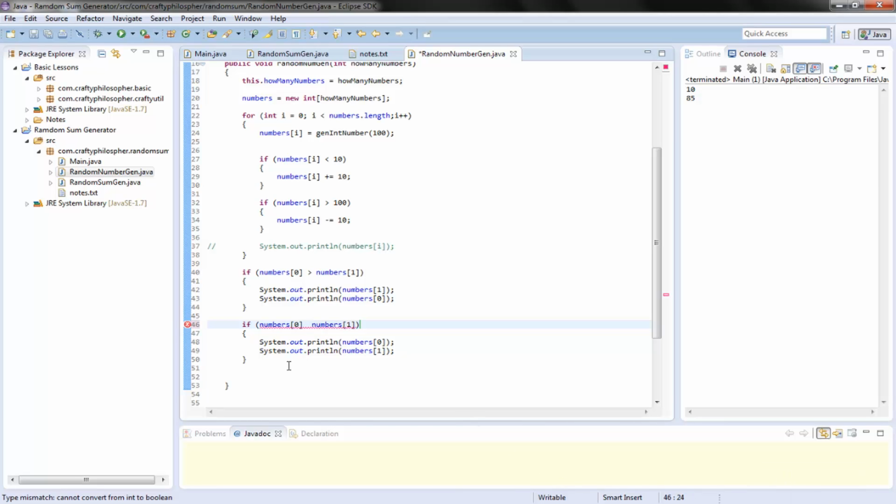Keeps going to right. That's less than. Hold on. If the first number is greater, let me see. If the first number is greater than, no, it's less than. And then this should be greater. And then we should be doing an else otherwise.